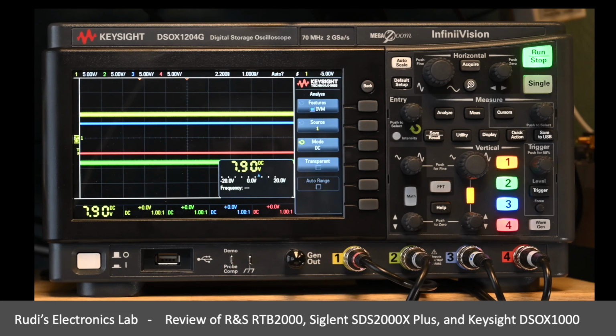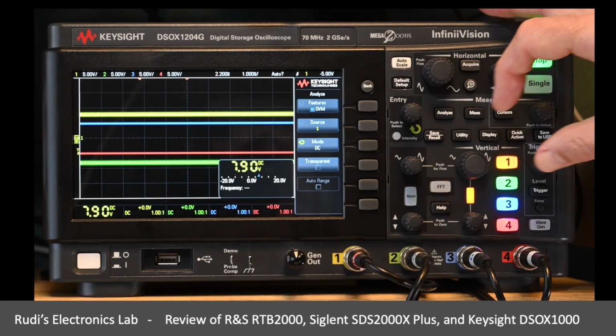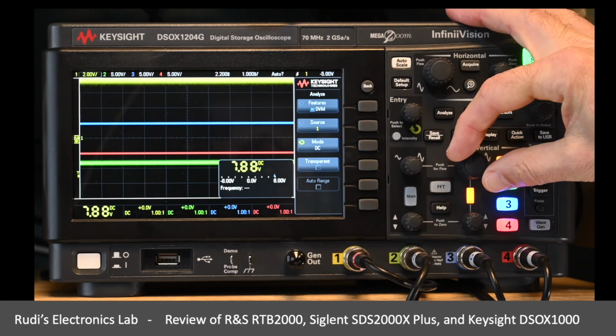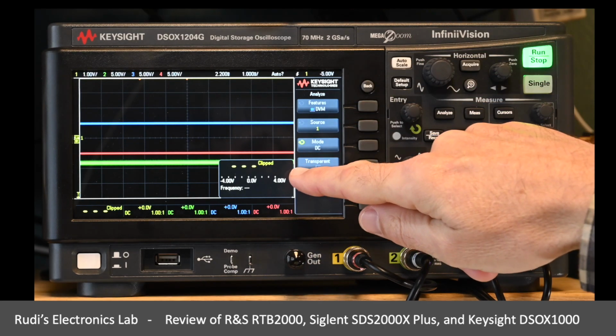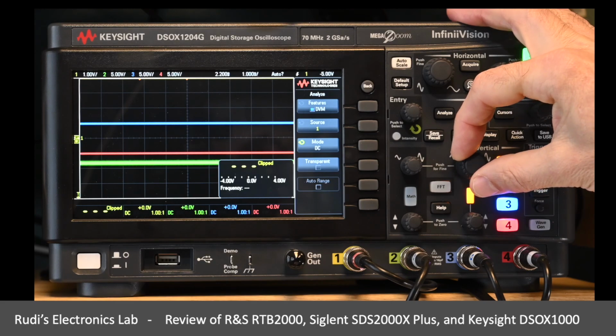And in this case, actually, it also has a range much more limited than the RTB, from 20 Hz to 100 kHz, so not to a full megahertz. But it will give you warnings if the AC component has frequencies above this 100 kHz and it's not properly calculating this anymore. Now, I just explained that signals come in via the ADC, so it's also going to depend on the channel setting. If I'm turning the channel on, this is still slightly within the picture, but here you see also a warning that I'm clipped right now and it cannot properly measure this anymore.